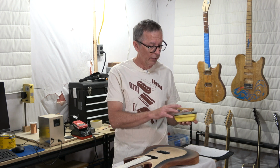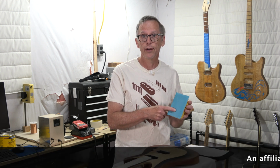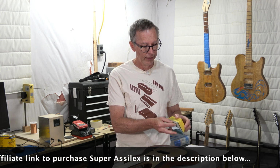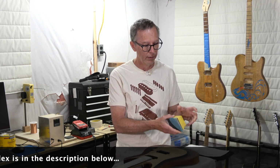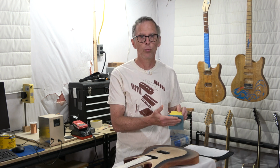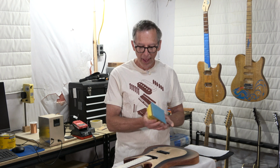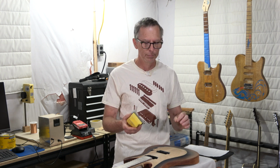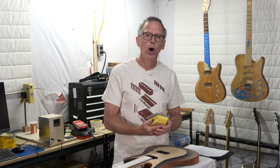I'll use the Super Acrylics abrasives that I've been talking about in recent videos, and I'll just use a soft foam interface pad on the handle here, and I'll probably start with about a 320 grit, and that will allow me to level down that surface and get rid of any texture or any dust and lint spots. And from there I'll work up to 600, 800, and possibly 1,000. It really isn't necessary to go much beyond that.